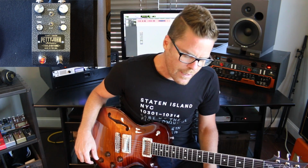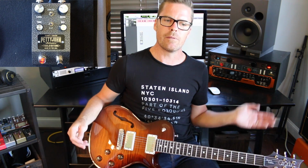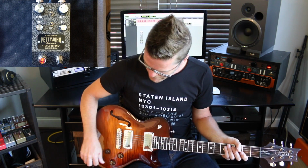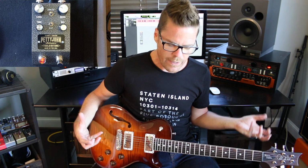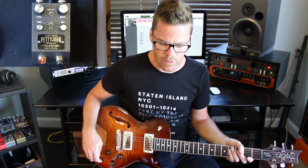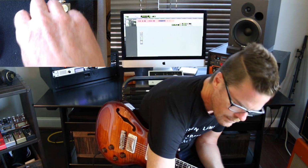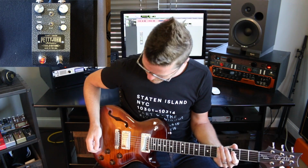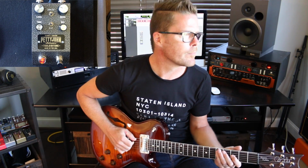Now let's look at the tone circuit. This isn't your typical tone circuit where you turn to the right and you get way more treble and turn to the left. It's more of a high cut circuit, and it is very subtle. But once again, I liked it because it's why this box sounds so open and organic. Okay, so there it's obviously cutting no top end.